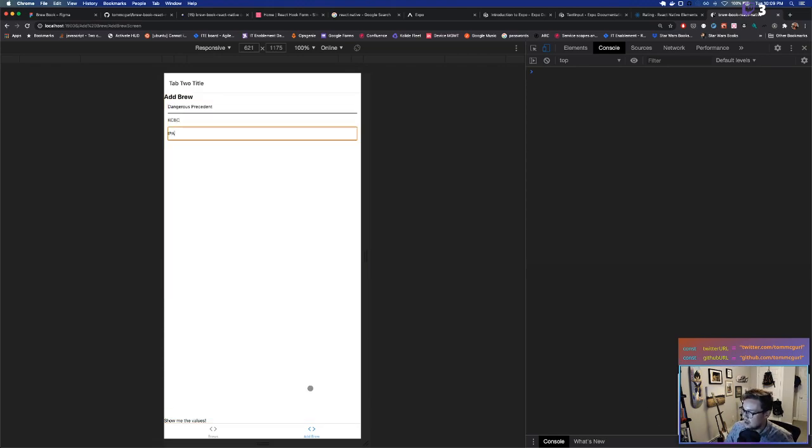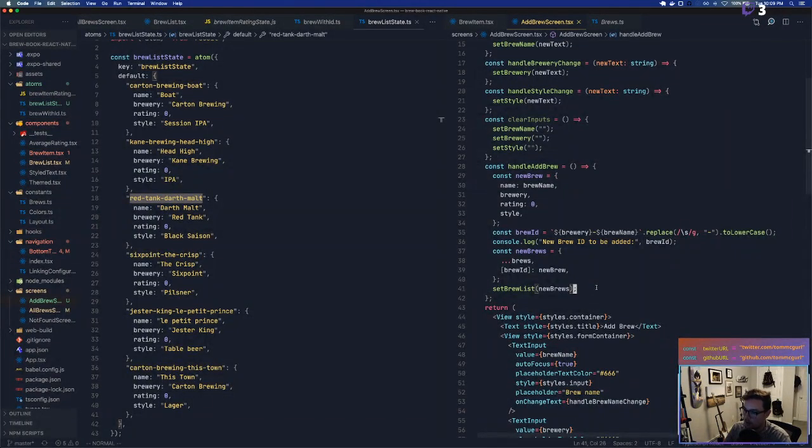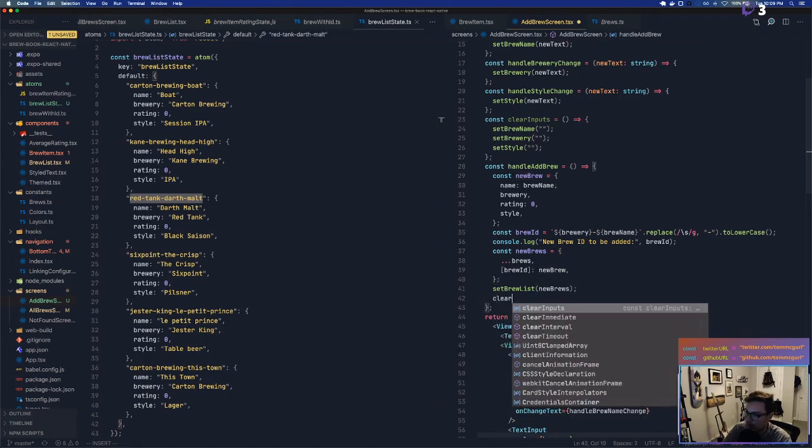And let's hit show me the values. We'll change this as well to be something more appropriate. Okay, so that didn't clear it because we didn't call the clear function. So let's just go here, see that that's there. Okay, so let's go back here. Let's make sure we call the clear function. So we'll want to call it, and look, it called it out for me. We'll call it right after this.